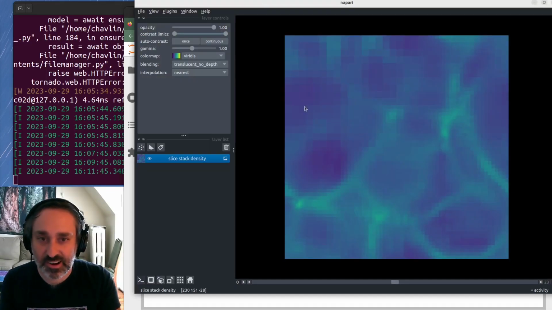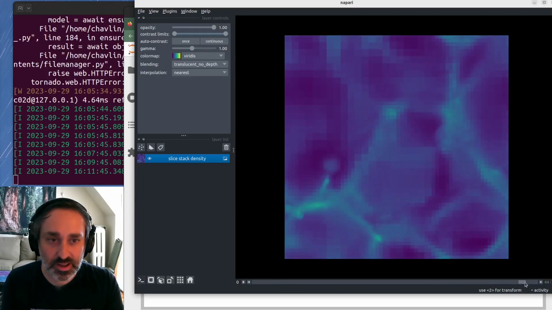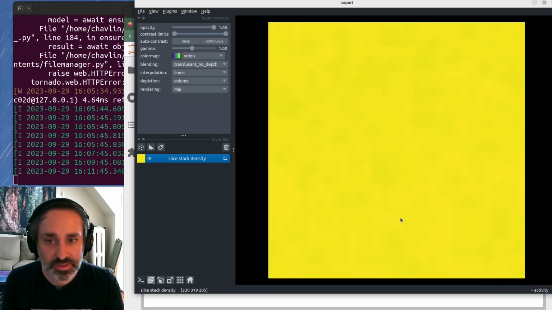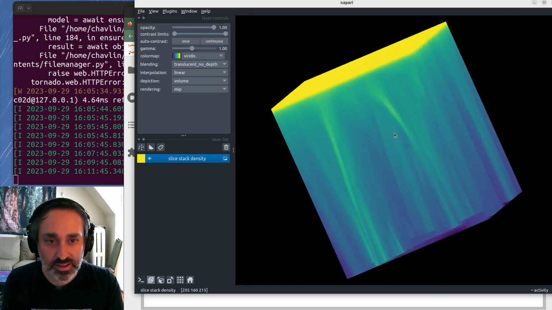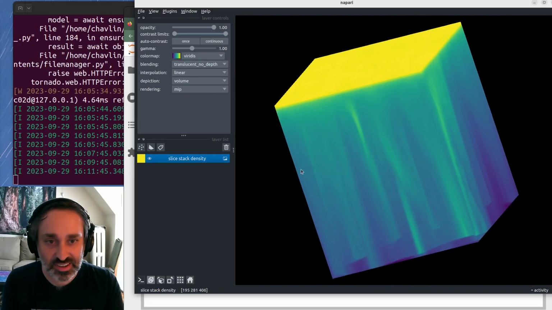Okay, so now we have our stack. So as before, you slide through time, and now because we've provided that scaling argument, you can actually look at the time history in that third dimension.